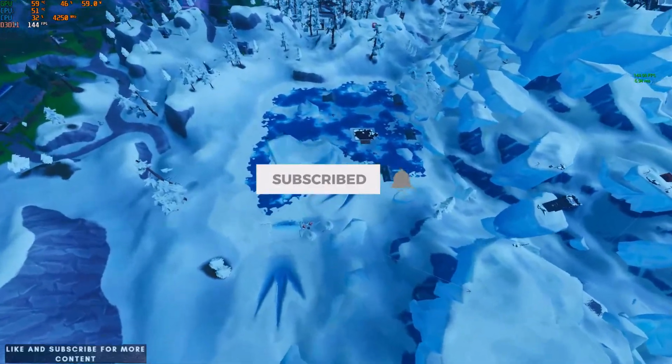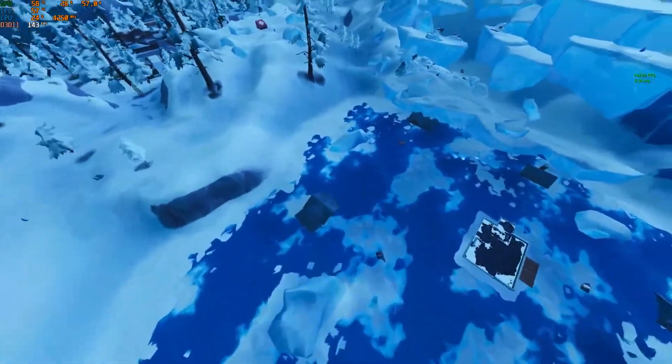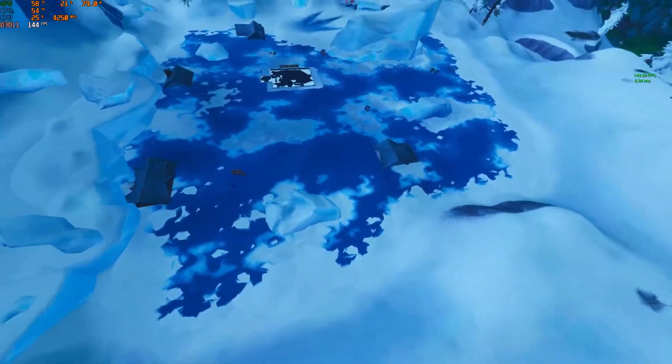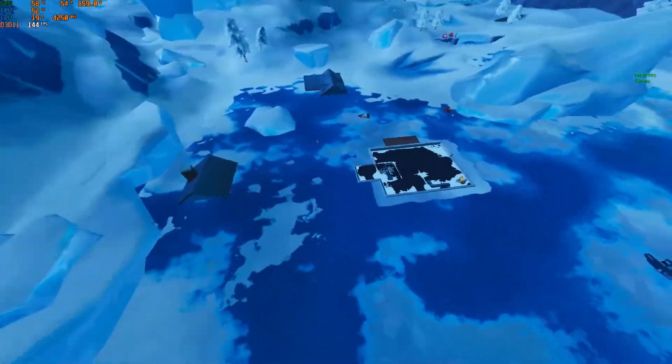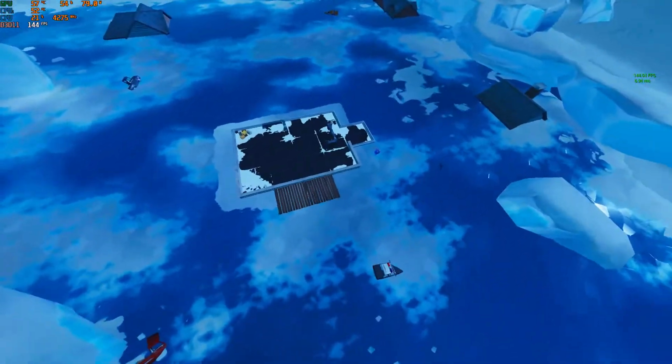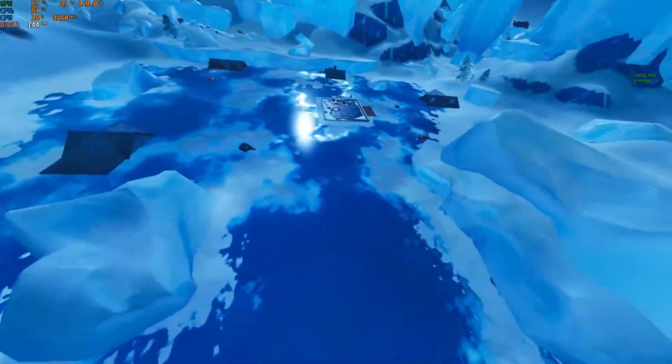I'm sure we've all wanted this one location to return, and it is Greasy Grove. Greasy Grove isn't much more than just a few houses frozen under the lake, which you can't even get to, though you can get into the roofs and into the store. We don't want that. We want the full Greasy Grove back.